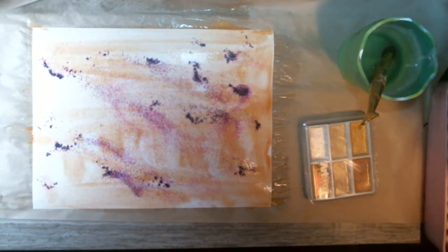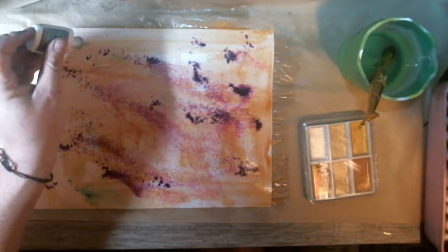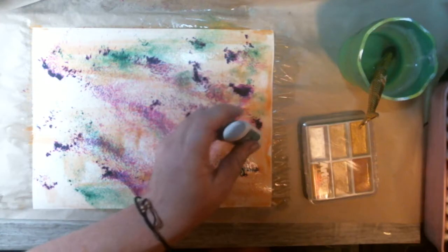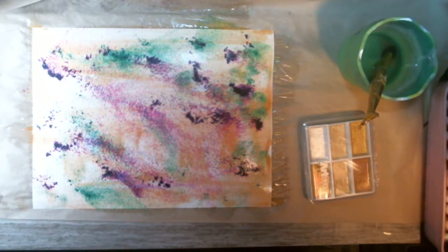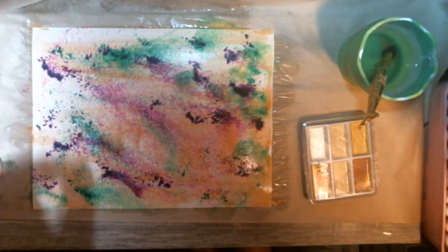That's pretty. And then phthalo green. And then we're going to do ultramarine blue. Oh no, we'll do turquoise. Yeah, turquoise sounds better. Let's find turquoise. There it is. I think that's kind of bright right there, that light. I'm not too sure, but I think it is.